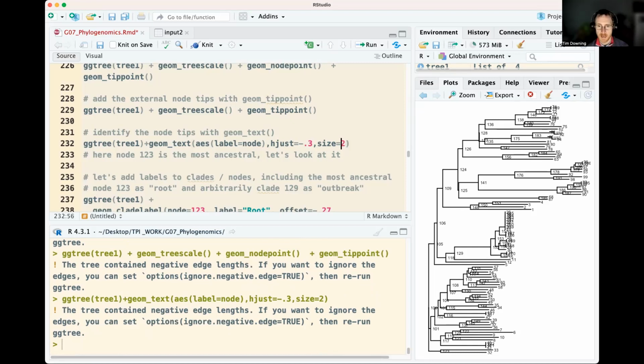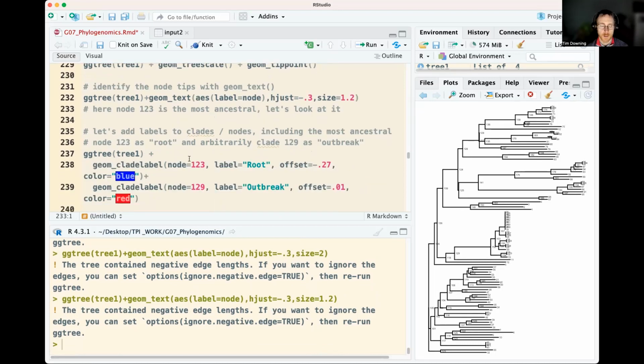We can see all the sizes again if we want to make them bigger or smaller. What we can do here is change the nodes that we're calling root. So for example, we might look at 101 instead, call that the root. So if you try that only with the blue coloring for the root, that's 101 is down here.